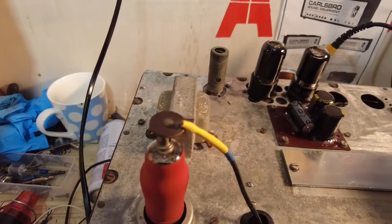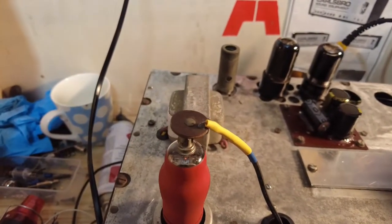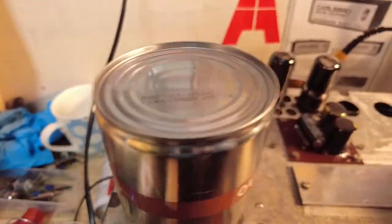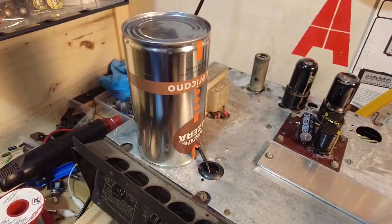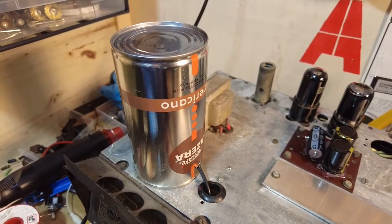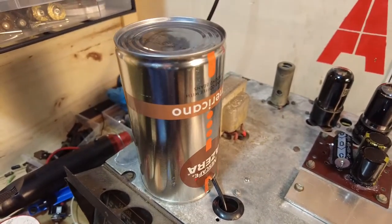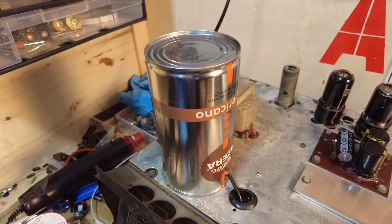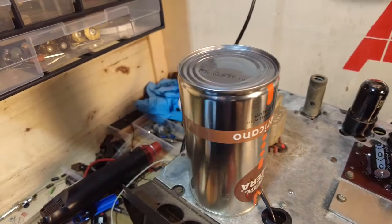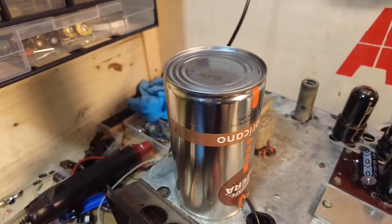So me being forever resourceful has come up with a solution for that, and here's one I prepared earlier, and there we go. So that's just completely got rid of it, so that will be going on there. I might even have a smaller one, and there we go, a nice coffee cup on there. That looks, I don't know where it looks really. I'm just going to put a few dabs of silicone to just hold it on, and he'll be a winner.